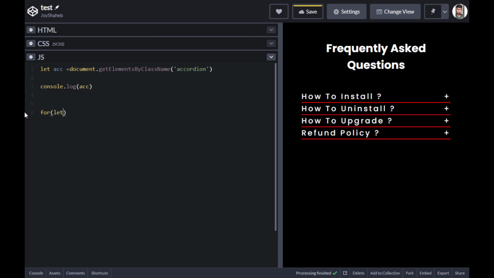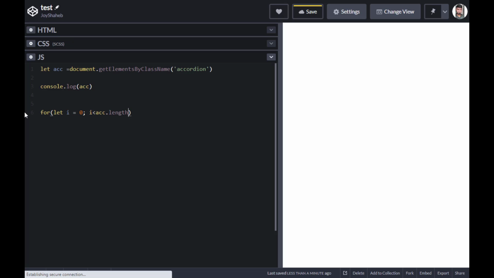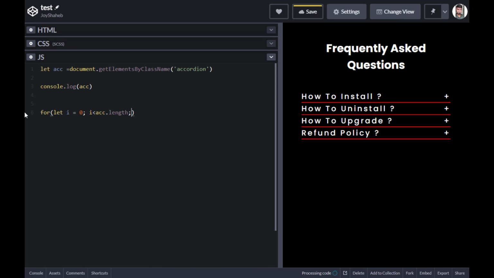Over here we're gonna write let i equal to 0, and i less than acc.length and i++. The value of acc.length is 4, and we have set i to be 0 and i++, which is increment by 1. So we have 0, 1, 2, and 3.